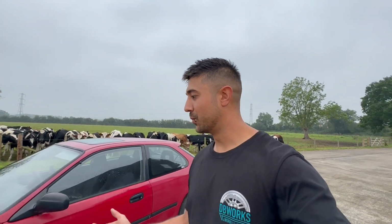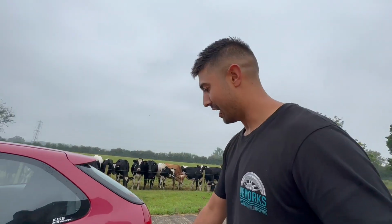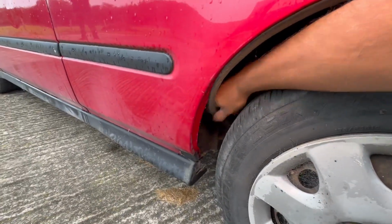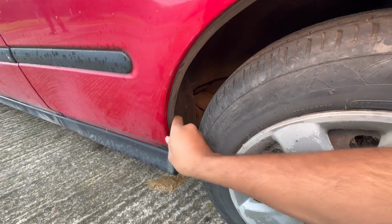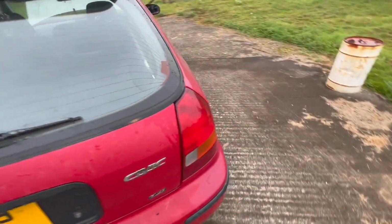All right, guys, so the reason I bought this one is basically, well, I wouldn't say any Civic's rust-free, but it's basically rust-free. If you have a look at all the arches, we pulled the rubber off. They've actually got all the spot welds still. But I'm going to roll the arches anyway, just so I get that fitment I like. But it's just cool to see that the arches aren't rotting out really bad. Obviously, you've got a little bit there and just down there, so I can just do some basic spot repairs.